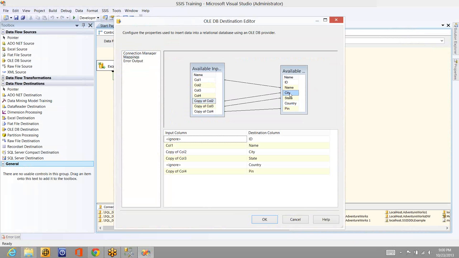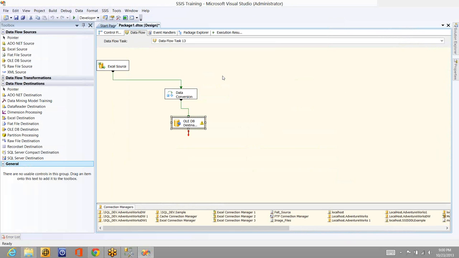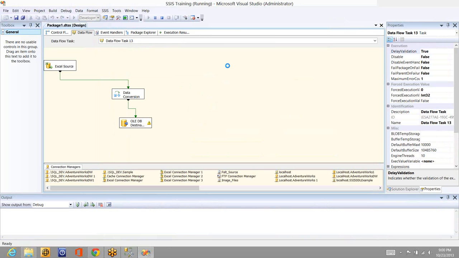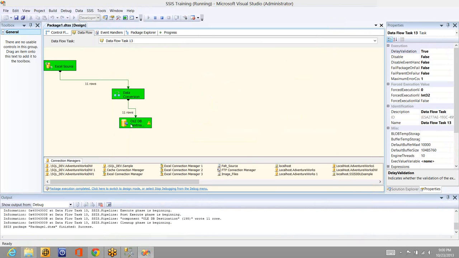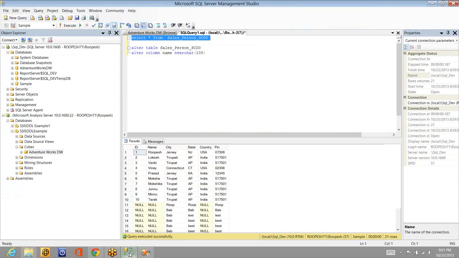But the remaining one has a different character set which cannot be accepted by the SQL Server installation. So in that case, I'm converting the database column data type to nvarchar, so that it can accept any kind of characters. Let's see now whether it loads the data into the database table or not. And you can see it has not thrown any error, and it says all 11 records are inserted successfully.